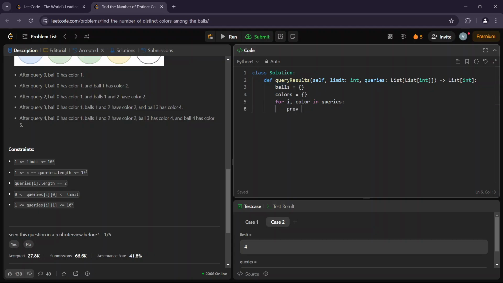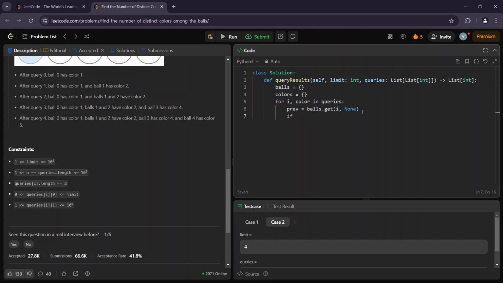So we'll try to get the previous color the ball has, using .get to return None if this key is not already present in the balls dictionary.